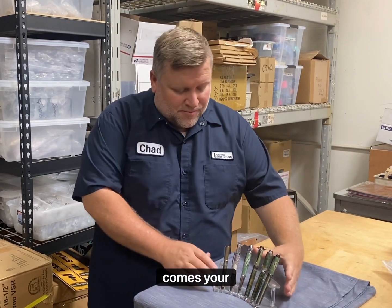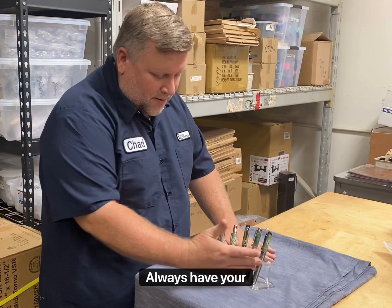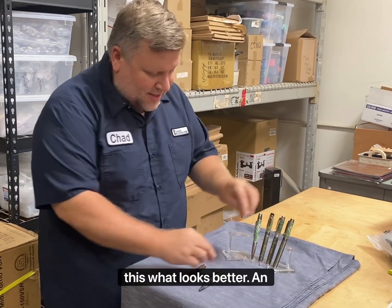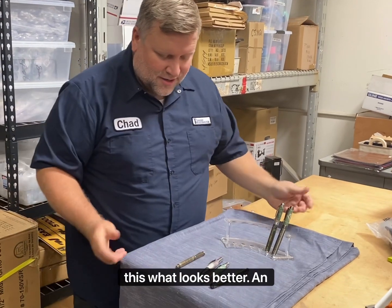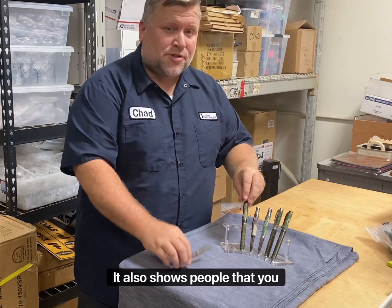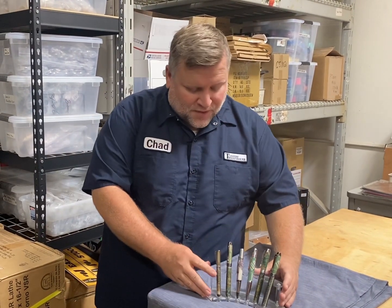Next with display comes your product. So we're gonna talk about pens. Always have your pens on a nice stand. You can see between this and this, what looks better. An organized stand looks much better. It also shows people that you have pride in your work and you want to display it nicely.